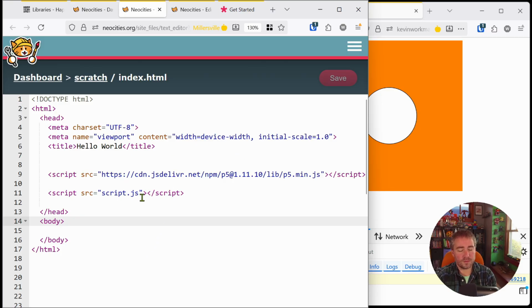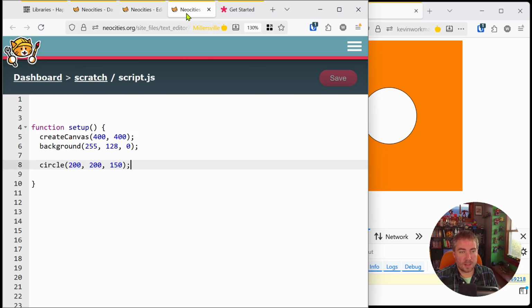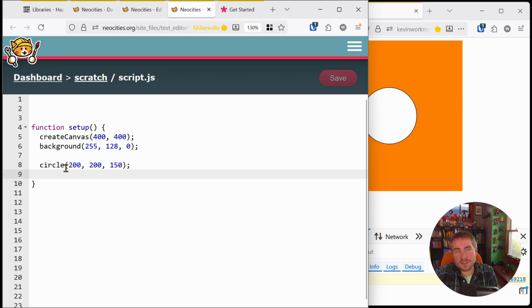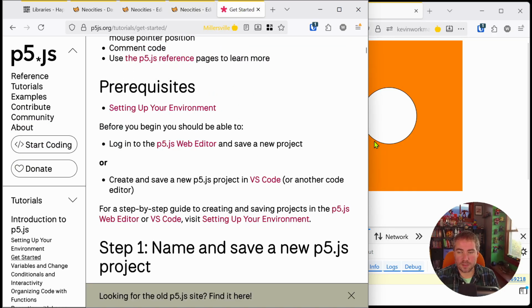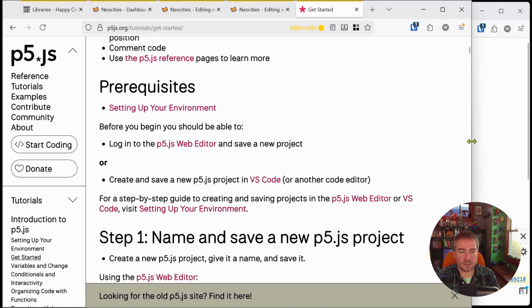And the answer to all of the above is that it's coming from the p5.js JavaScript library. And that means that I don't really care where the circle function is coming from as long as it draws me a circle. And that is the power of JavaScript libraries. So from here, since we have loaded the JavaScript library, the next question is, what can I do with it?